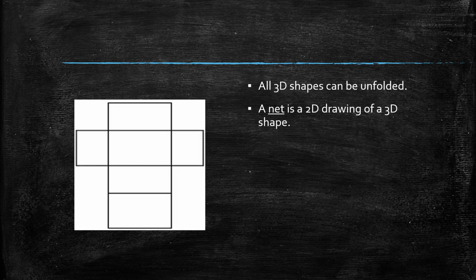So this is an example of one, what it would look like. You'll see that each rectangle, each face, is what the video is calling it, has another face that is exactly the same size. We'll use more of that in just a moment. But you can fold all of this up to make your rectangular prism. This is what it would look like if you were to lay it flat on the ground.